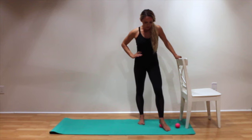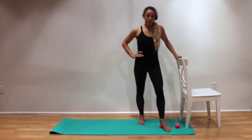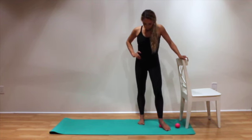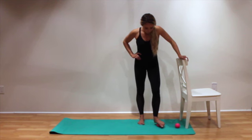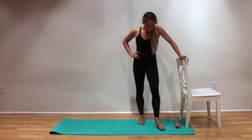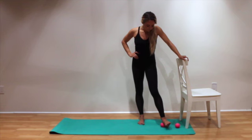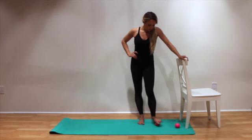Good, and let's find another spot, and let's hold. Breathe, use that breath. Good, and then let's roll out the rest of the foot. So just roll, really pressing into it. Roll on the middle of the foot now. And then let's roll on the outside of the foot. Let's roll the ball of the foot. And then you can even go all the way on the inside of the foot there. All the way through. Oh, there's a little spot right there for me.